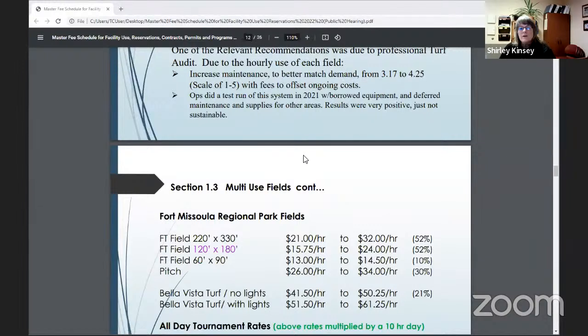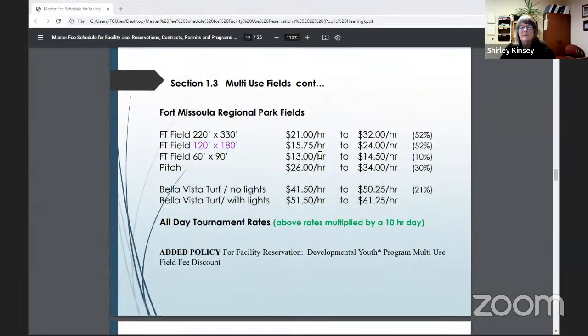So therefore, we put pencil to paper and ended up coming up with a formula to help support hiring an additional person at the Fort that would be dedicated to this task of maintenance on these rectangle fields.